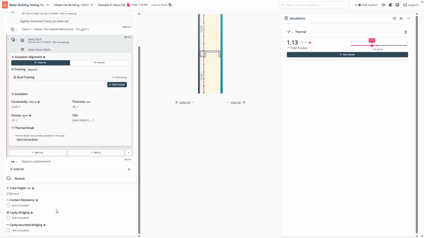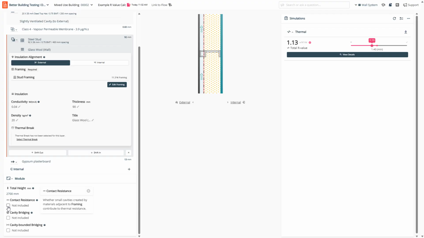So just as I add on steel, I will make a point that there are very specific requirements from a thermal resistance perspective that come through the 4214 calculation methodology, and contact resistance is one of them.